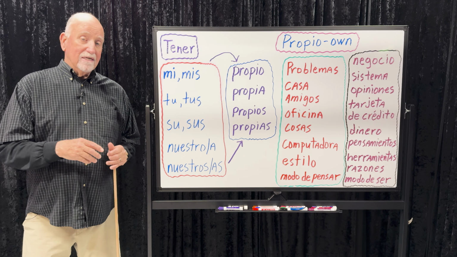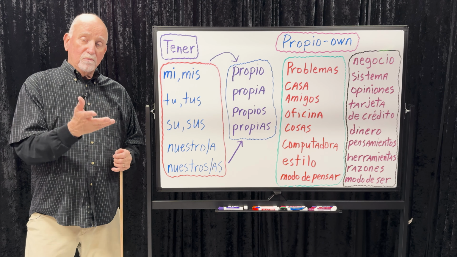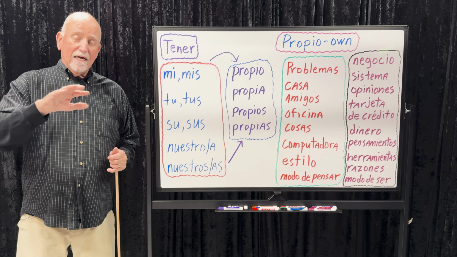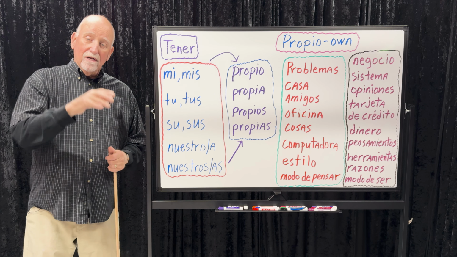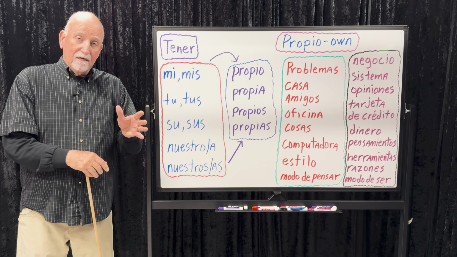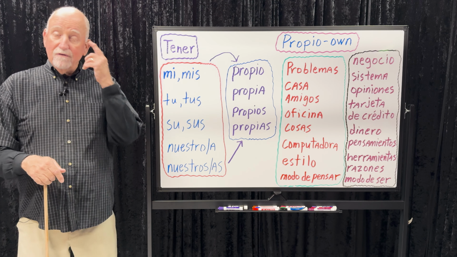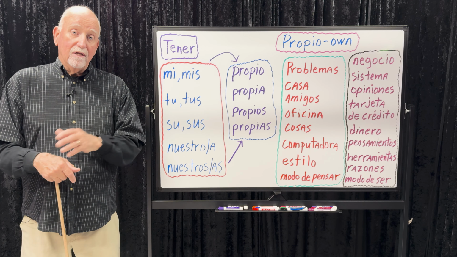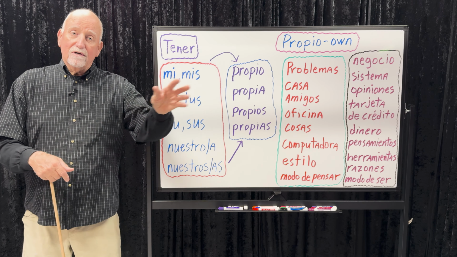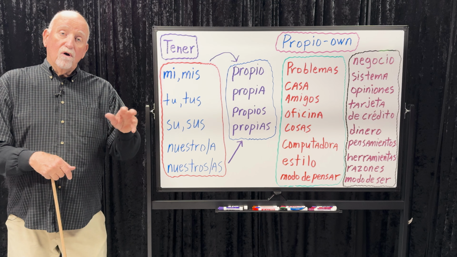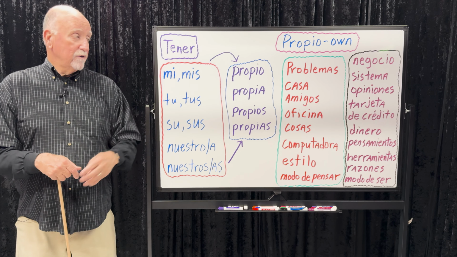El modo de ser, it means a way of being. In other words, if I say, él tiene su propio modo de ser, he has his own way about him, right? He's a little different. Tiene su propio modo de ser. That's a nice way of saying in your mind if you think someone's a little bit off or a little bit different. He or she has his or her own way to them, okay?